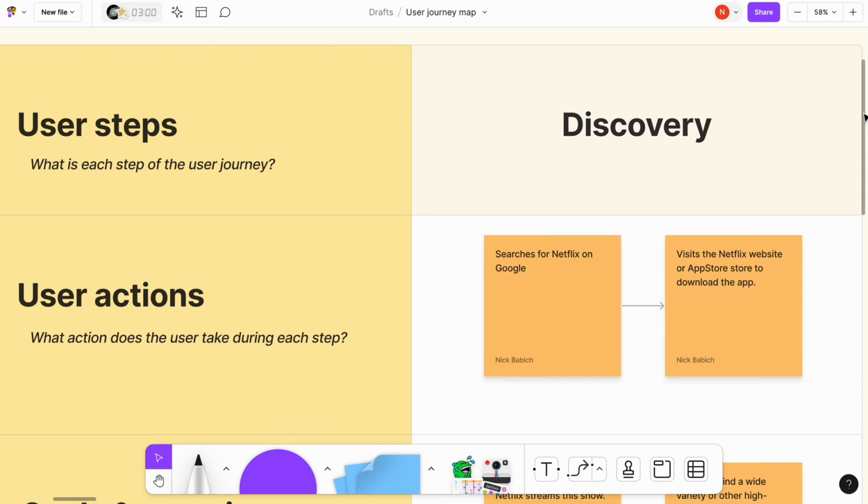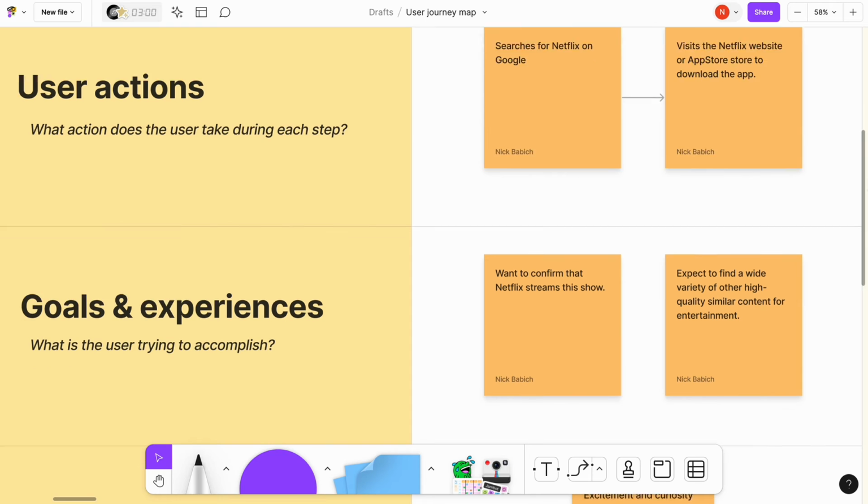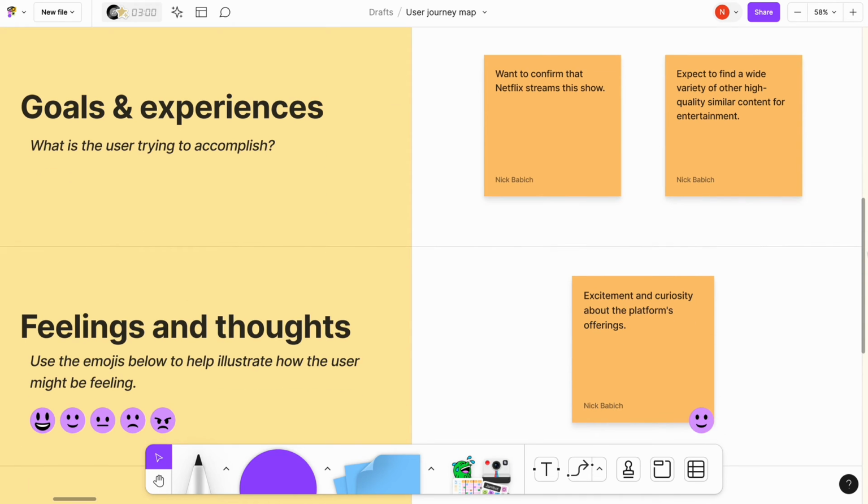Discovery. Sarah hears about Netflix's recent horror show, The Fall of the House of Usher, and decides to visit the Netflix website or download the app. User actions. Sarah searches for Netflix on Google. She visits the Netflix website or App Store to download the app. Goals and expectations. She wants to confirm that Netflix streams this show.